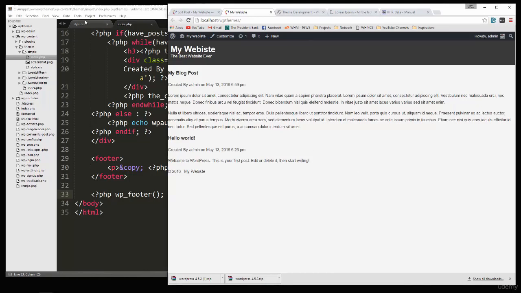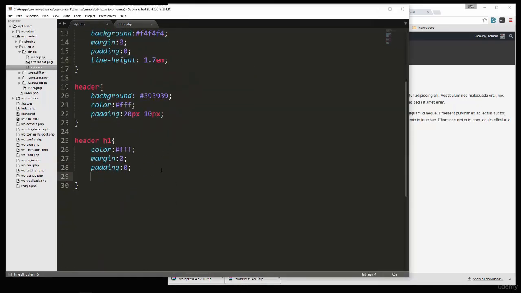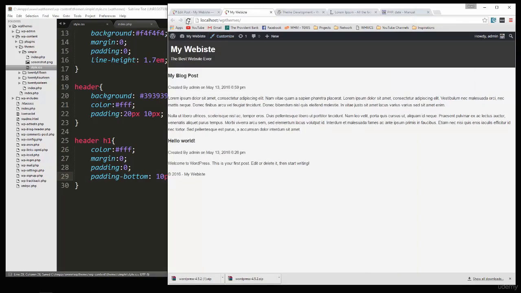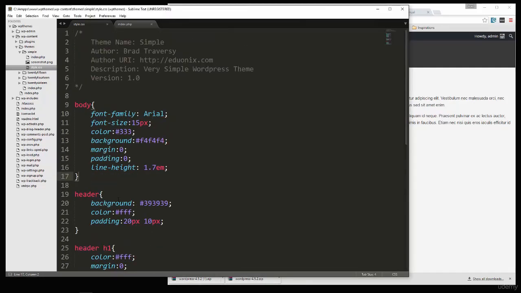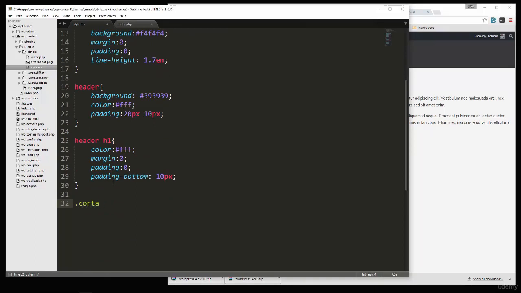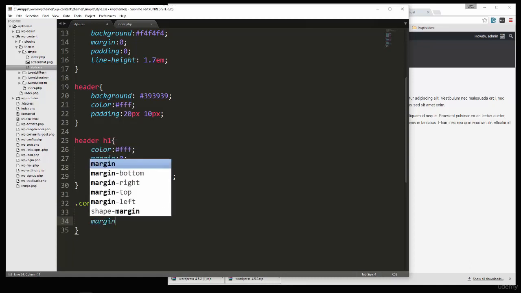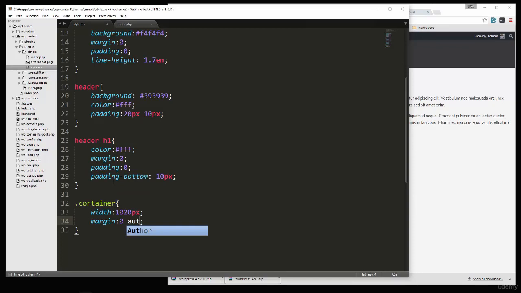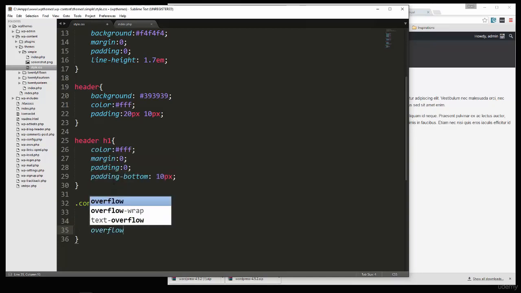I'm actually going to add a little padding to that H1 on the bottom. And then let's add a container div. We'll say container, width will be 1020 pixels. We'll set margin to 0 auto and overflow auto.